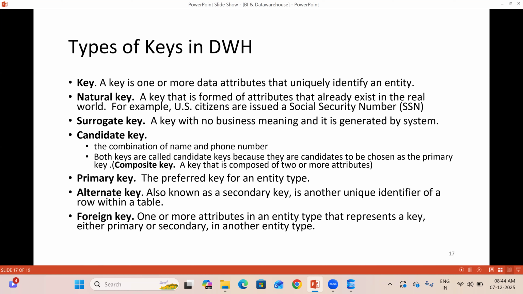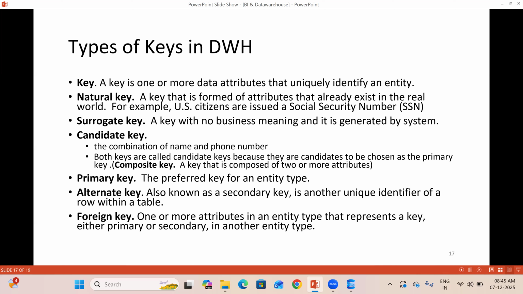But to identify uniqueness, what will we be using? We'll be using a roll number or any other extensions, like initials. Maybe the first name will be similar or the last name will be similar, but they'll have different surnames. But in a few cases, there is a possibility that the surname is also similar. So in this case, we'll use keys like student ID numbers or employee ID numbers. So that is how a key is one or more attributes that uniquely identify an entity.